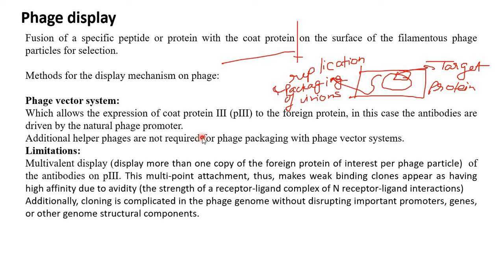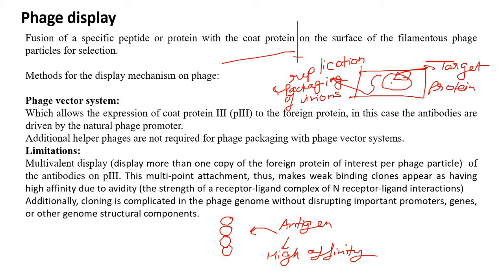Even if it has multiple copies of your protein, and you want to isolate an antibody against your antigen that has a high affinity, in this case the phage vector system is not a good vector system because there are multiple copies. Even though there is less affinity, due to the avidity, meaning the strength of the receptor-ligand complex, which is the antigen-antibody complex, it is quite high because multiple copies are present. If there is a single copy, then it is okay. But since there are multiple copies of a single protein of interest, even though the affinity for your target antigen is less, due to the avidity you will get a higher apparent affinity. So this is the disadvantage if you are using the phage vector system.